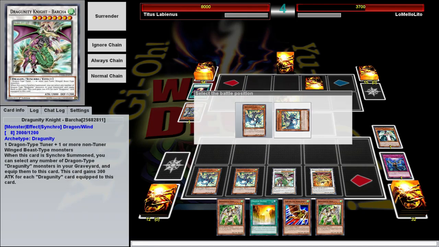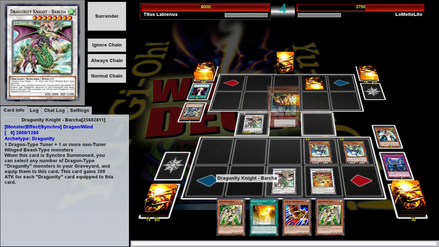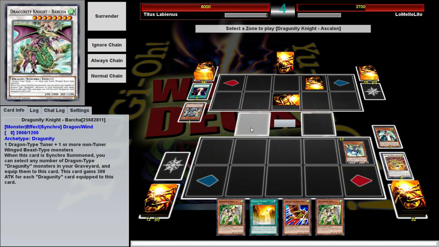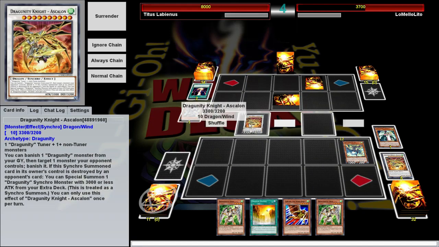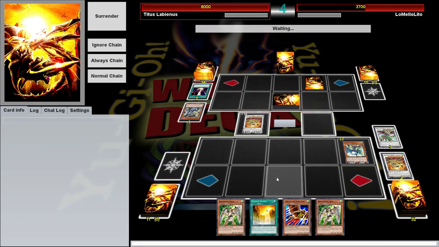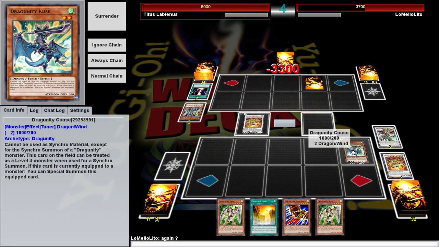So let's get this out. Let's get that out. I wish I could summon these from the thing, but I can't. And yeah, let's just go for this again. It worked so well last time. Let's just banish one of these. Banish that. Again? Again. It was so easy, I thought I'd do it again. So there we go, an actual win.